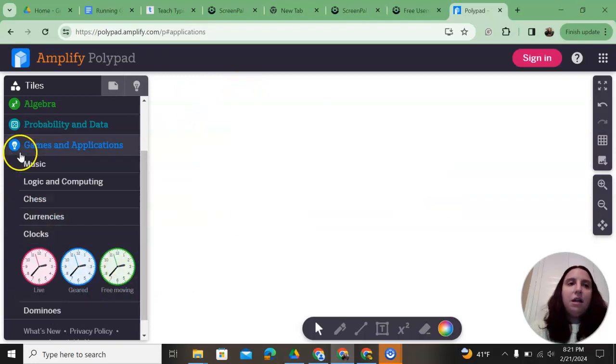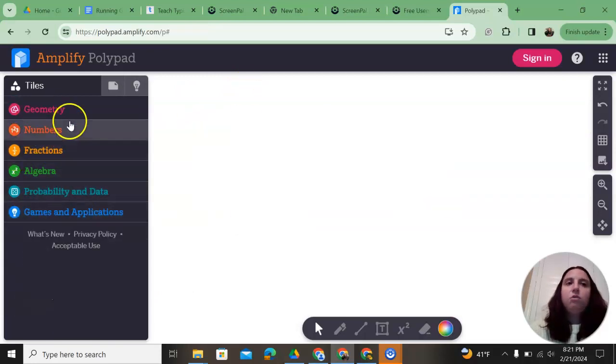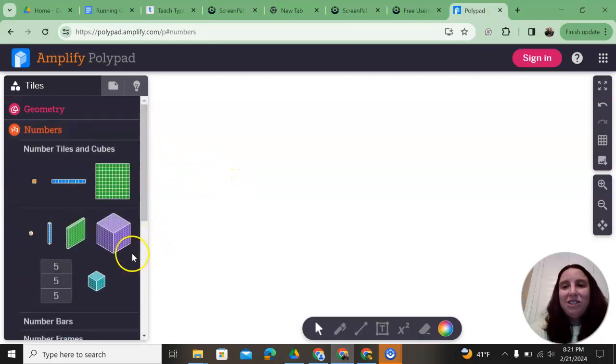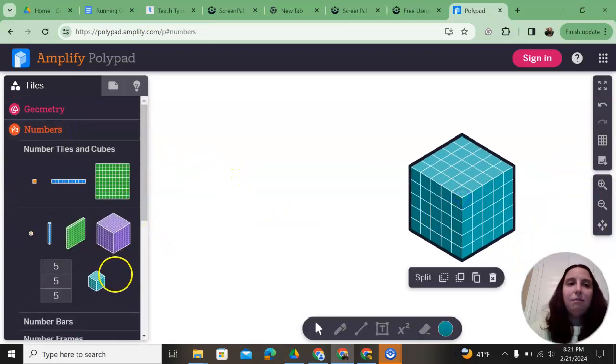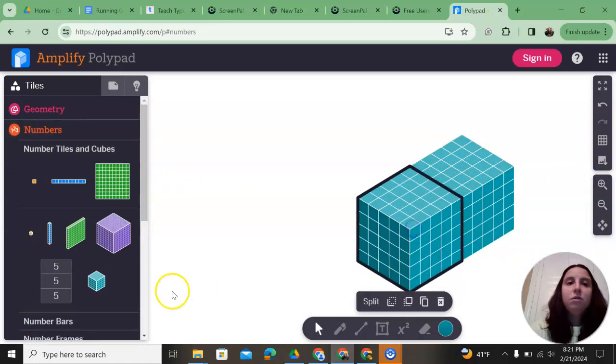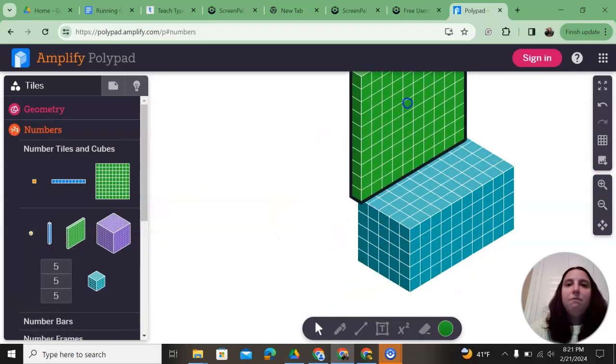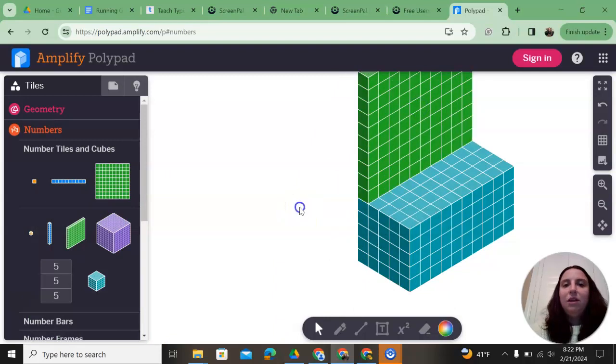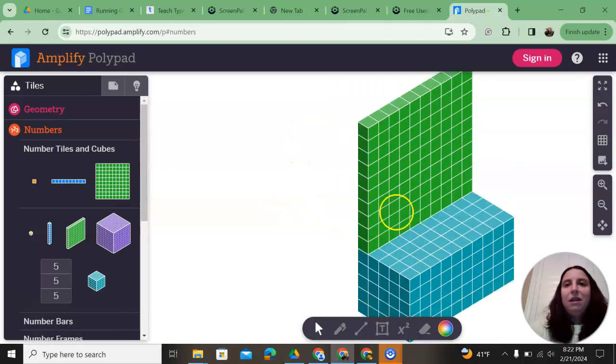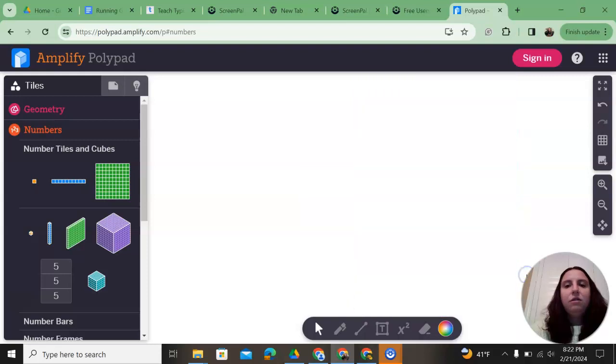So Polypad is a great tool for accessibility, but my kids also just like to play on it sometimes. And I let them because they're still exploring with math tools and exploring with different shapes and getting an opportunity to be creative in ways that they don't normally get the chance to. So for example, I made a little chair, and they can put little cubes on it to represent people. They love getting to do that.